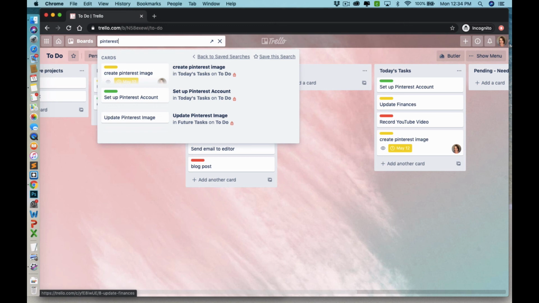Typically it will show you the cards related to this board first, and then if there are any other cards from different boards, they will show up here as well.